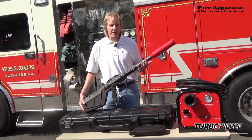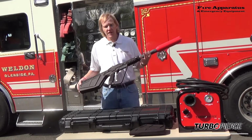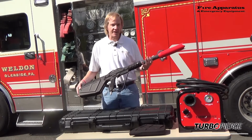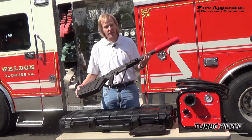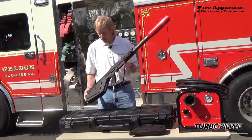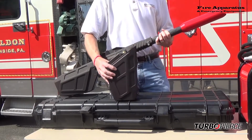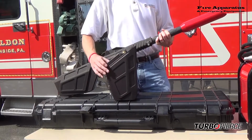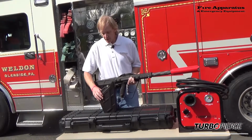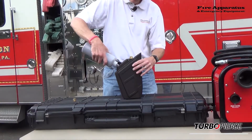Well, now that we have it unboxed, you can see what we're going to take a look at today. This is the TurboPierce. The TurboPierce is a piercing tool for ultra-high pressure firefighting applications. There are two components to this part of the system. One is the abrasive cartridge. The abrasive cartridges carry an abrasive material no different than any industrial water jet cutter. They are easy to place onto the unit, and they are refillable in the field.